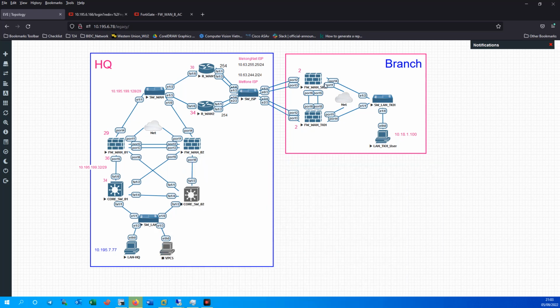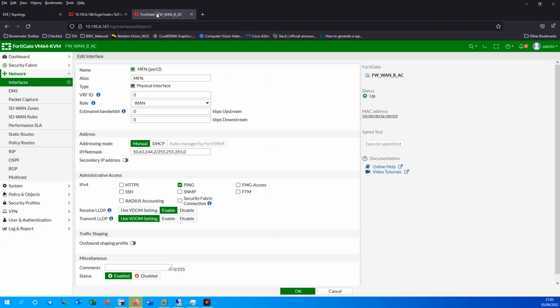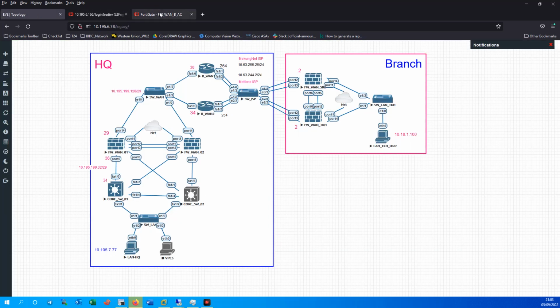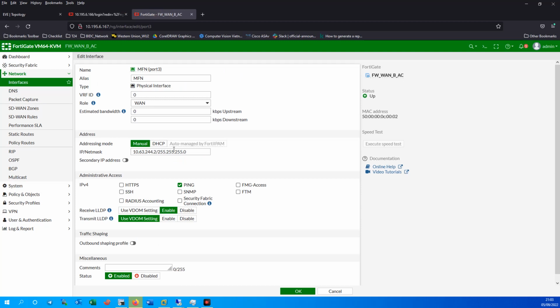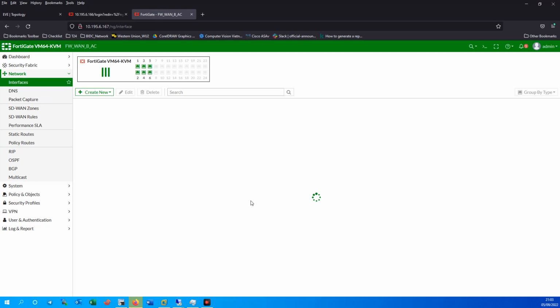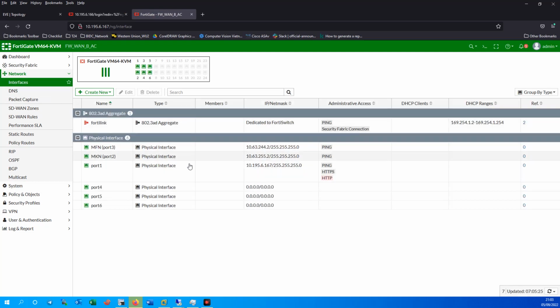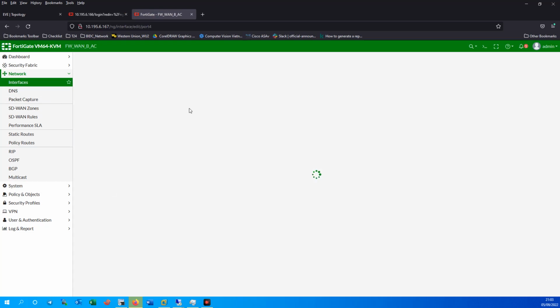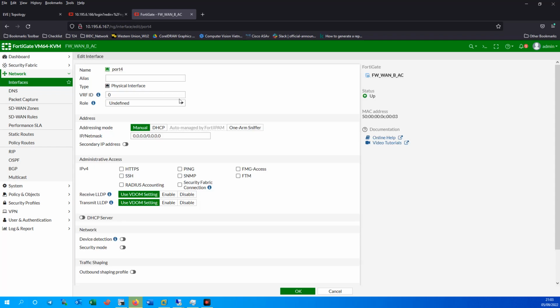One more, visit the IP LAN of the Sim Rep and the branch. The port 4. Port 4 is the IP of the LAN. Okay.